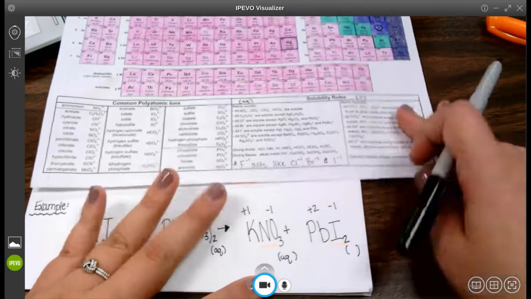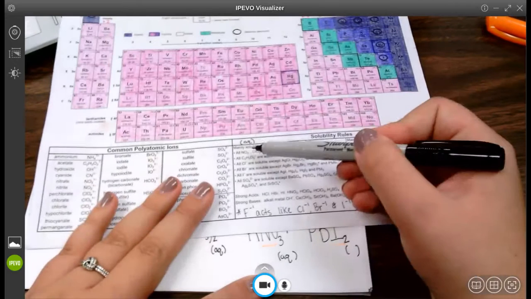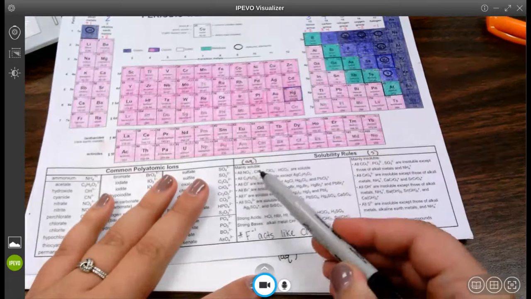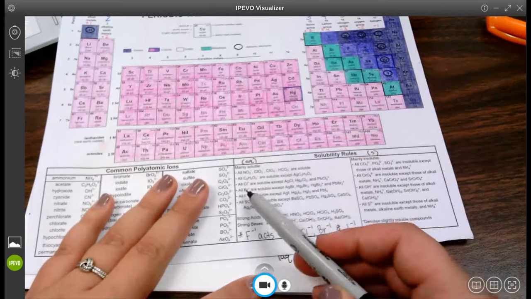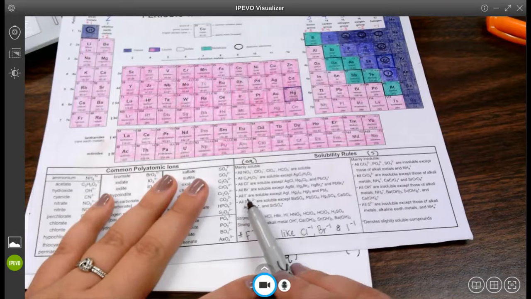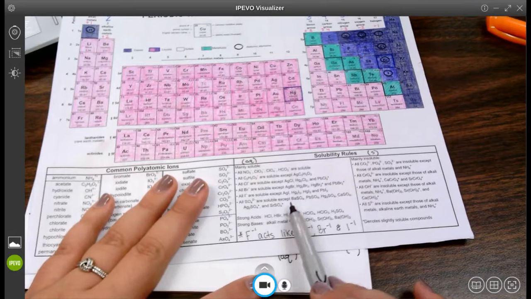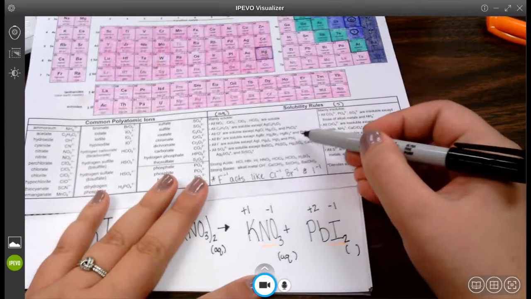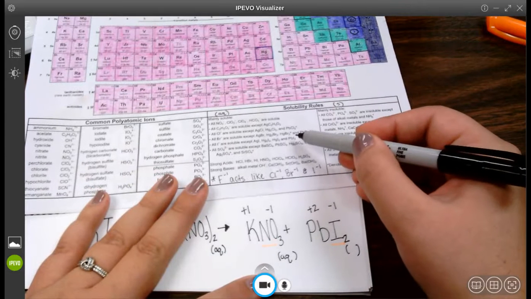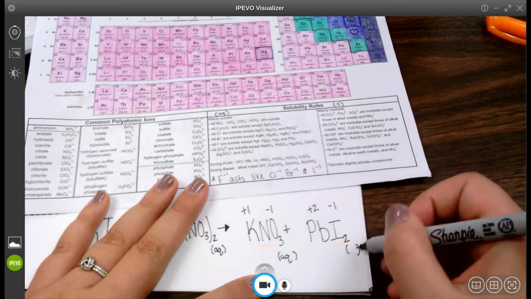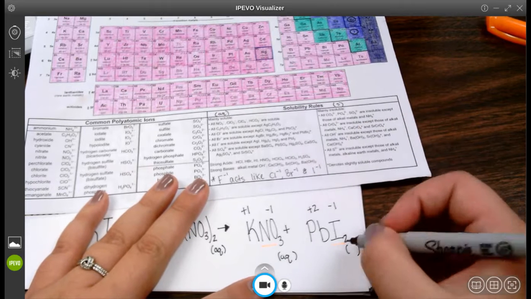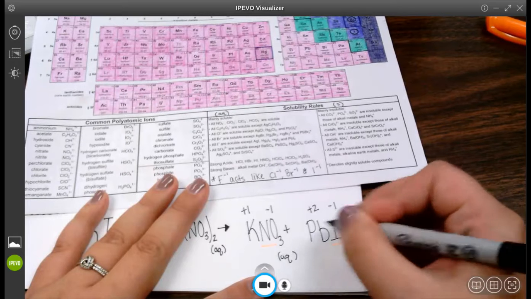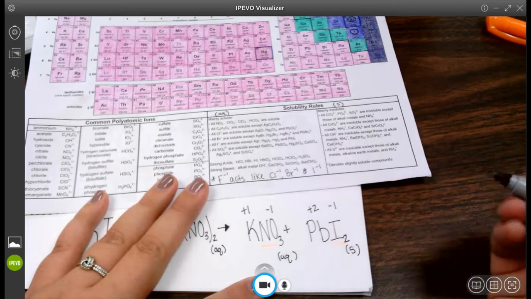Now we need to do the same thing for I. So I'm again going to start with our mainly soluble list, and I'm going to try to find iodine. So NO3, acetate, chloride, bromide, iodide. So all iodides are soluble except when they're with silver, mercury, and lead, specifically lead 2. So PbI2 is one of the exceptions, and it's also the second product we have. So this means this is going to be a solid because it's an exception. If this was any other metal, it would be aqueous.